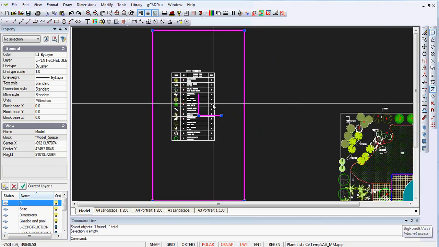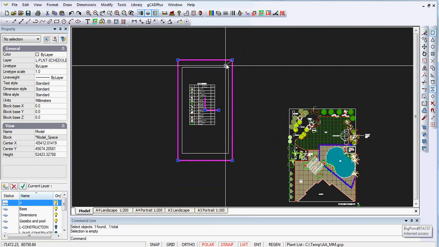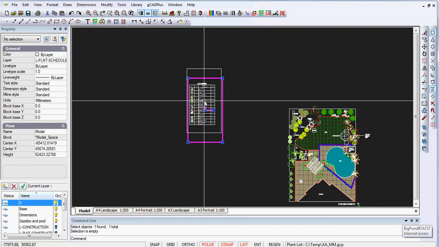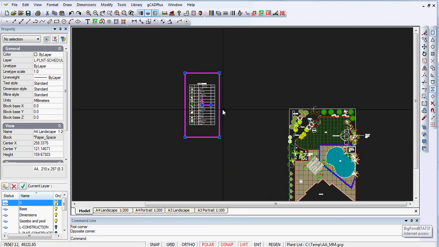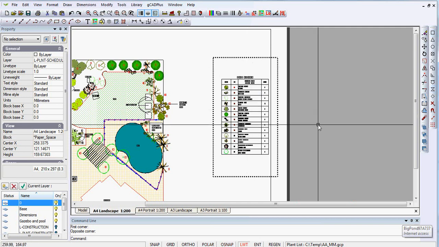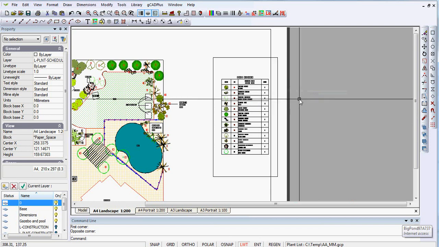So what I'm doing now is just adjusting what we see inside the floating viewport. I'll center it, then I'll right click and display on the layout, and right click again, and right click here, deactivate that viewport.